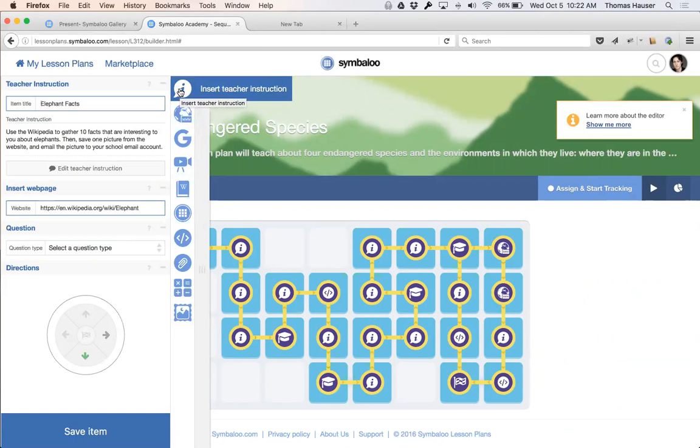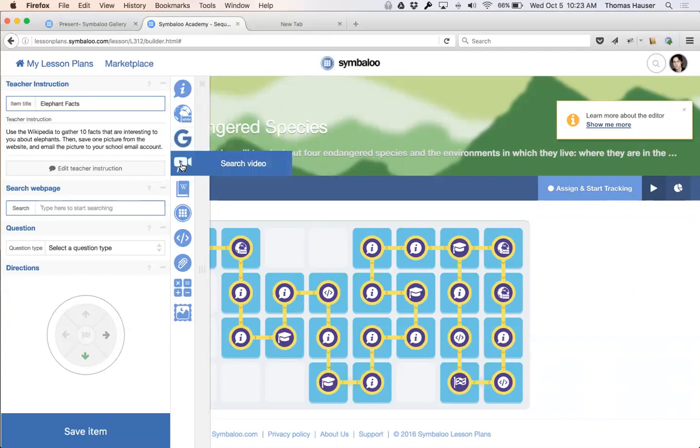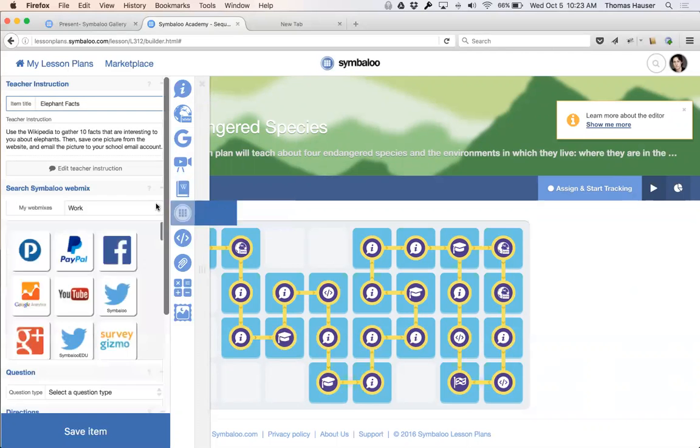So the first one is just text as a teacher instruction. Then you can plug in just a web page. You can search through Google or other web pages right here. Video, articles. You can search through your entire Symbaloo Webmix.